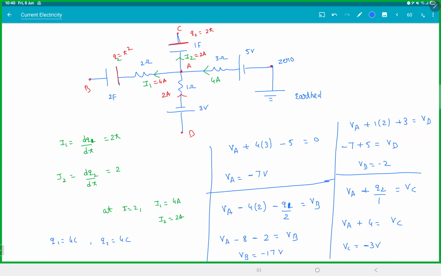This is how you do this for each branch. Any doubts on this? This is how we can use Kirchhoff's law. So that is a bit about resistors, capacitors, and stuff. Next class, when we catch up here, we'll continue with more. We will see what happens if you connect a resistor and a capacitor, and if you keep a combination of them. RC circuits, quite an important thing, has a pretty good weightage. We will work on that.